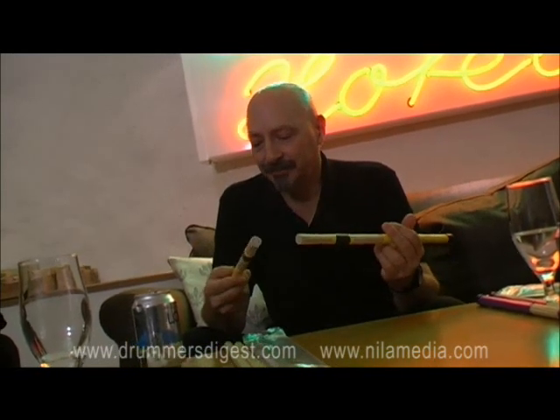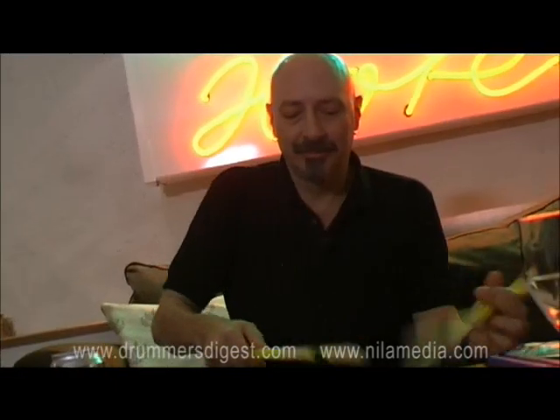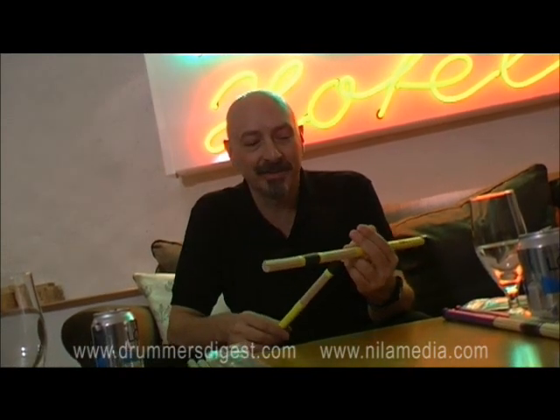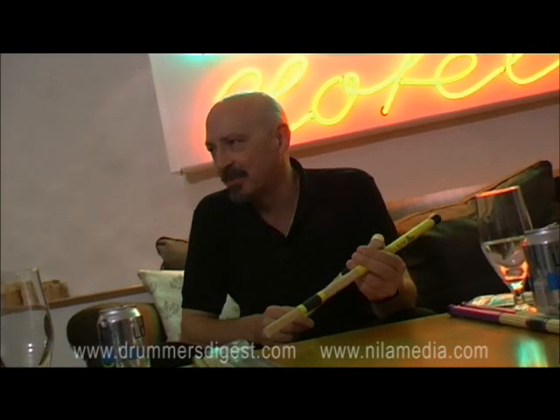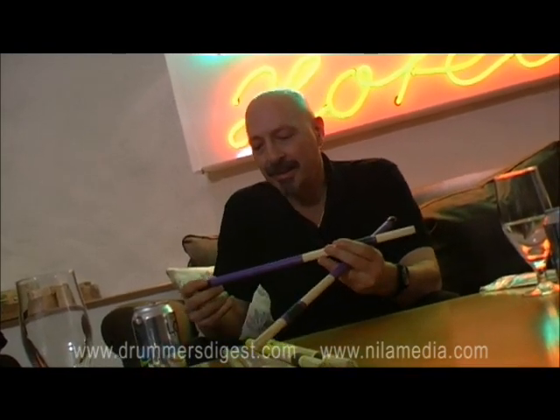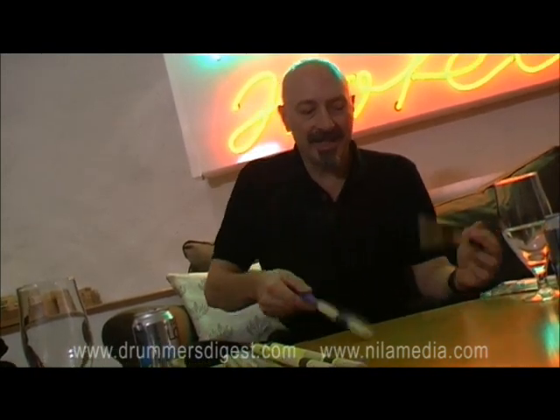I have two different versions. These are made of birch — 12 dowels and some foam in the middle, which no one has ever done before. The foam makes them really bounce a lot. They feel easy to play, and it absorbs shock so they don't break as easily. Then there's bamboo, which is an even tougher wood — very difficult to break. There are only 11 dowels in the bamboo, and that one less dowel makes it feel significantly thinner.